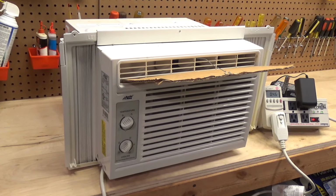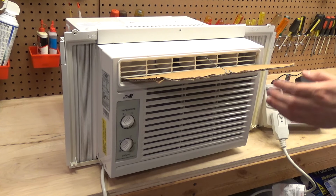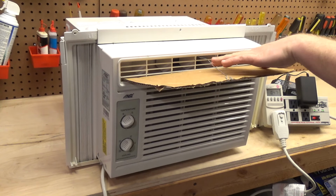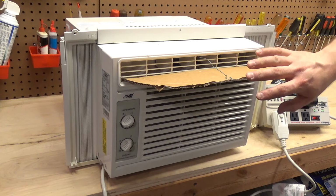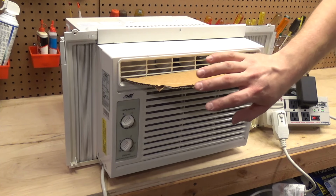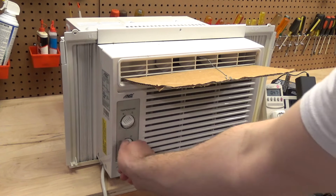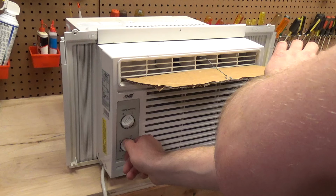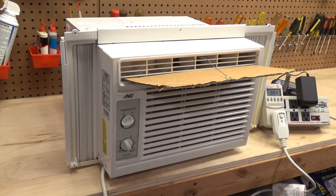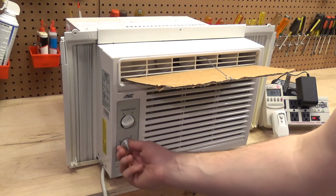Alright, so the fan is 0.46 amps, 54 watts, with a power factor of 0.99. And, you know, for what it's worth, it's actually moving a decent amount of air. Of course, the register is very small, so it's going to feel like it's forcing a lot of air just because the opening is small, but it's not bad. The high fan, I don't really feel much of a difference. It's just kind of more noise. That's 0.46 amps, 56 watts, power factor 0.99.